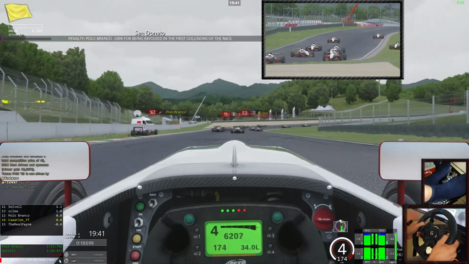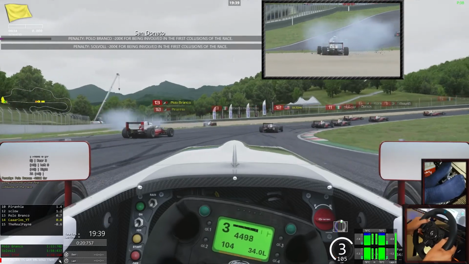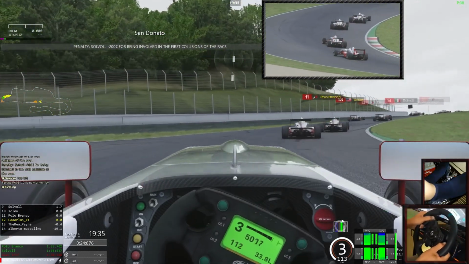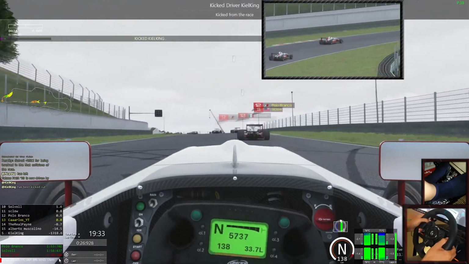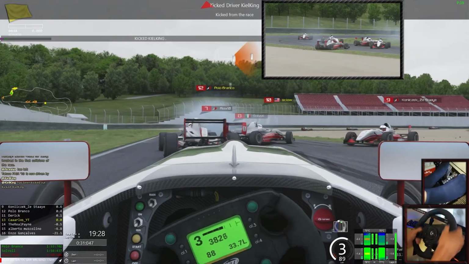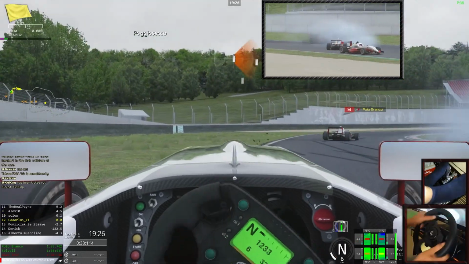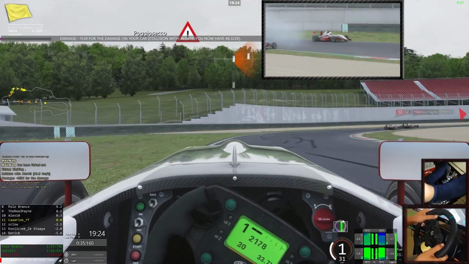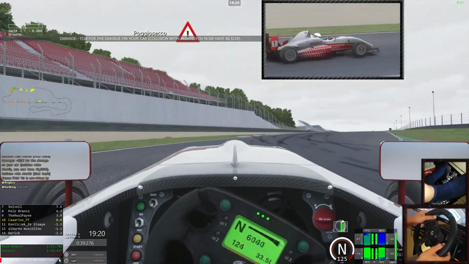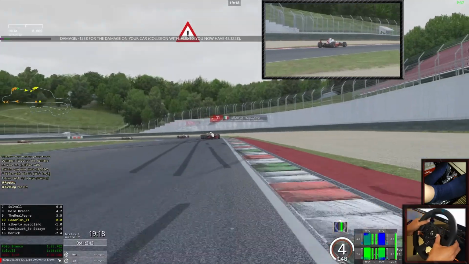Yellow flag. The start was very messy, as you guys can see. Lots of people spinning, lots of contact. These cars are not easy to avoid contact. Right. We also had a little bit of contact. He's still there. Right side's clear. Good start. Keep it up. That guy was spun out on the track.